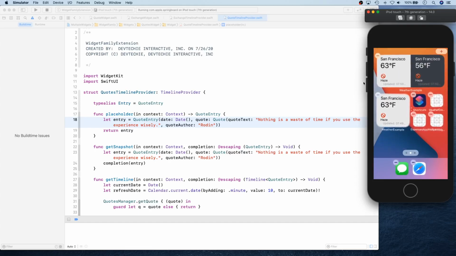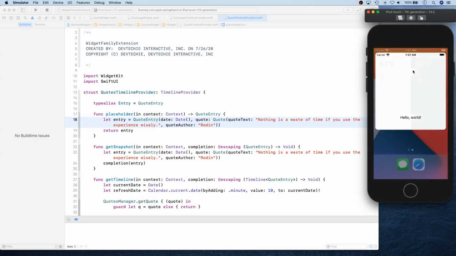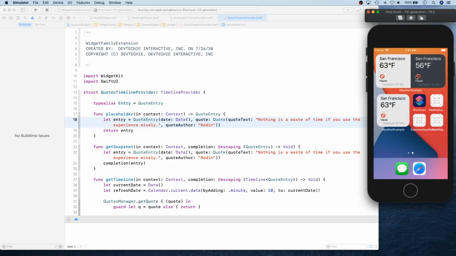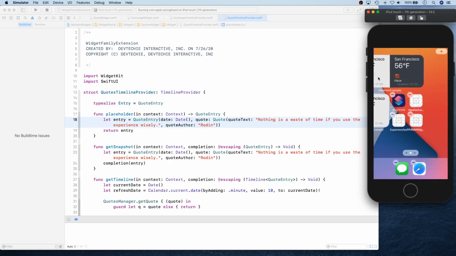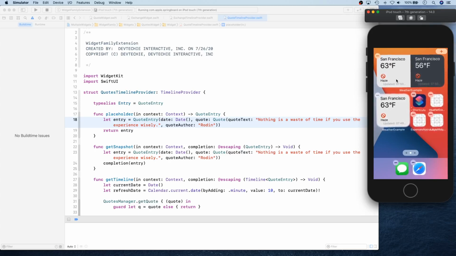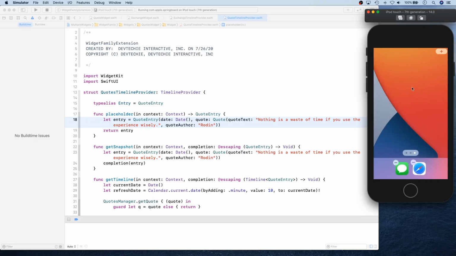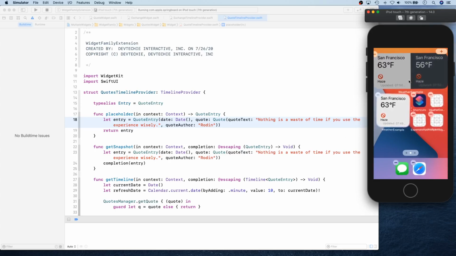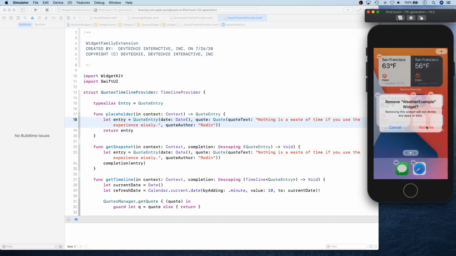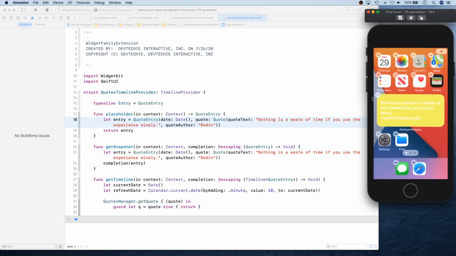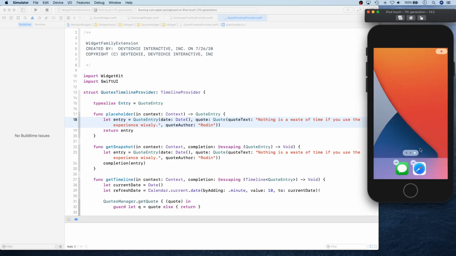Okay, let's take it back. I think I want to take it to, yeah, that's actually perfect. Okay, simple. I'm going to remove this because I want to show you how the stacks work.